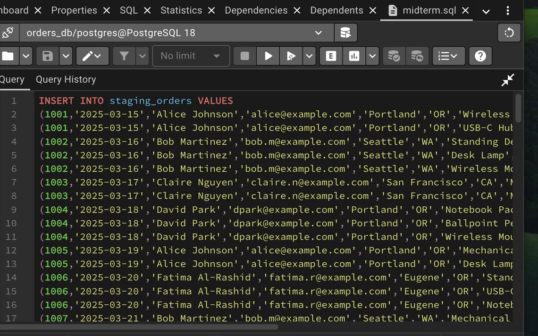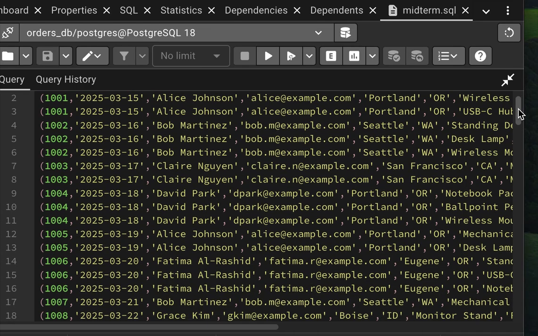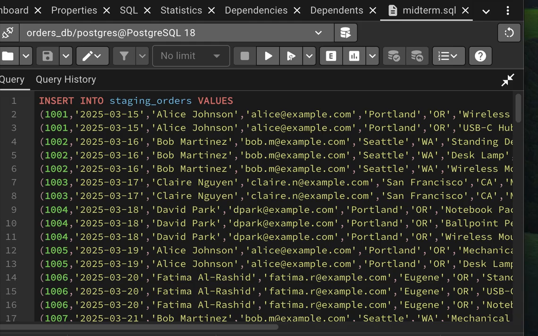The very first thing I did, before really touching the data, which I didn't show here because I had to delete it since it was showing a lot of duplicates, was make a staging table. A staging table is a temporary holding area that mirrors the exact structure of the CSV file. So it has 12 columns and no constraints whatsoever. There are no primary keys, no foreign keys, no rules. The whole point is just to get the raw data into the database as quickly as possible, without any validation getting in the way.